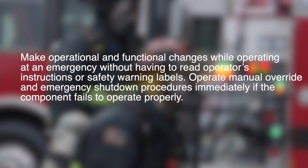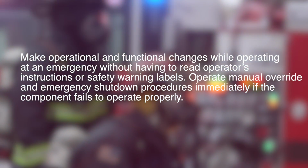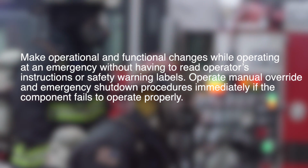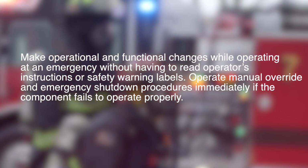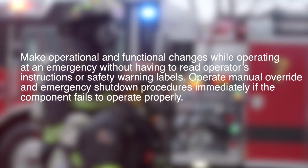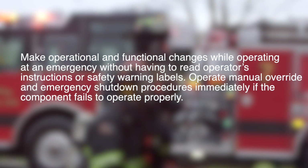Make operational and functional changes while operating at an emergency without having to read operator's instructions or safety warning labels. Operate manual override and emergency shutdown procedures immediately if a component fails to operate properly.